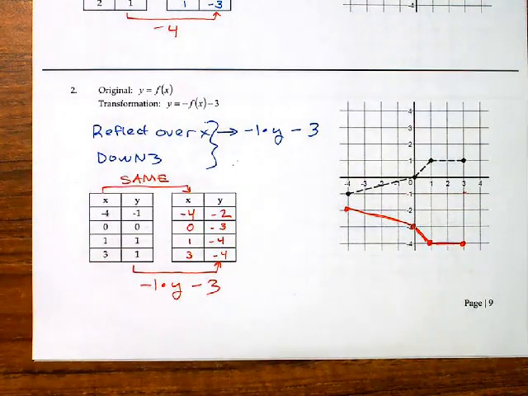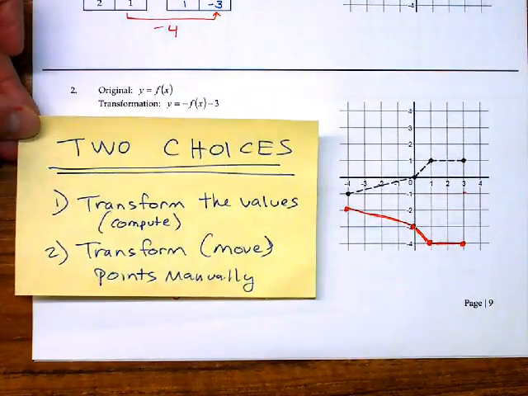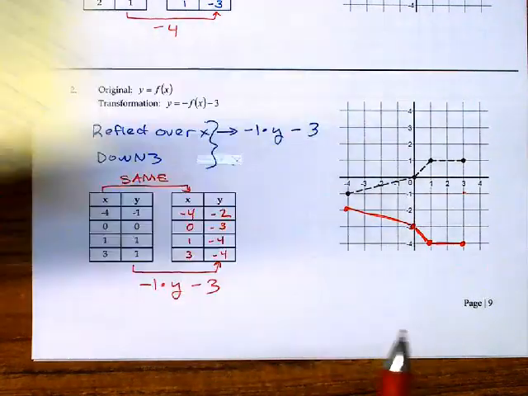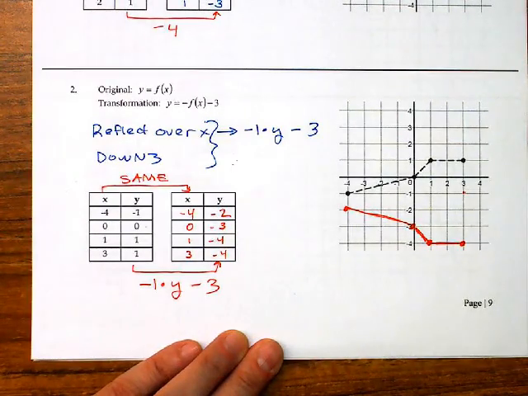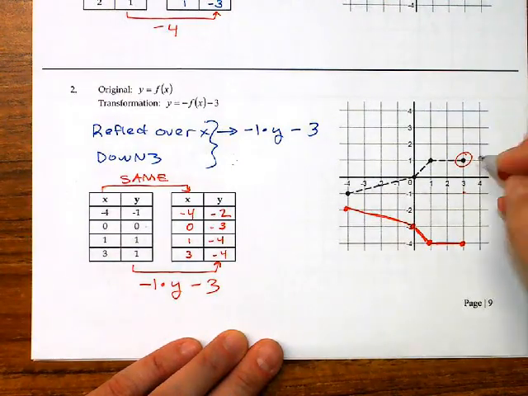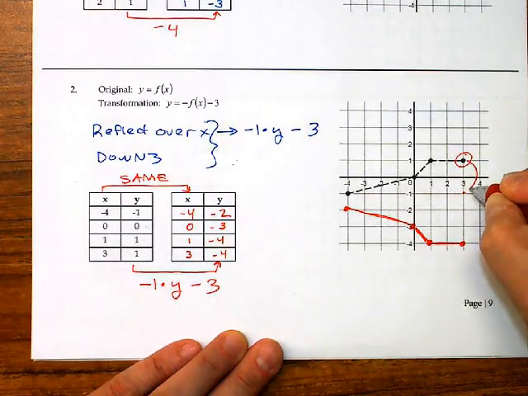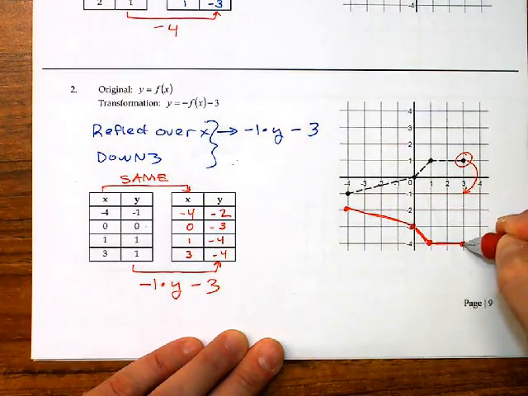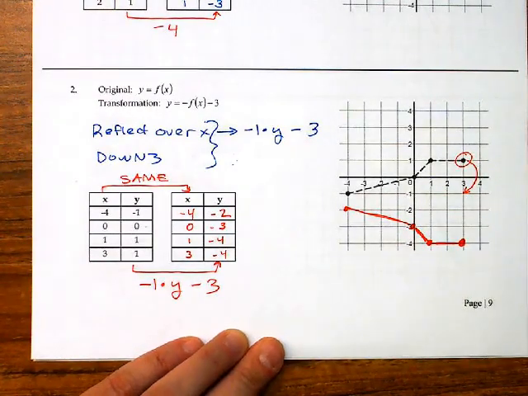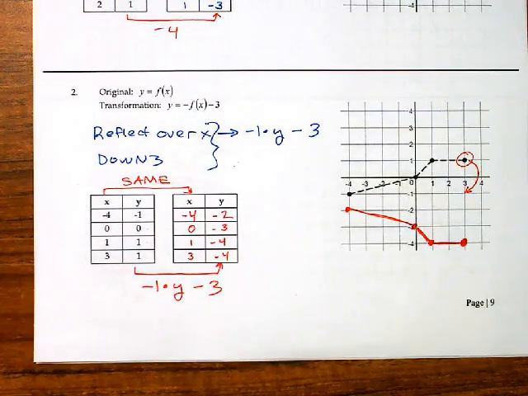So always remember your two options. I showed you transforming the points, but now I'll just run you through one instance of transforming the points themselves on the graph. So I'll continue with this one. We'll track where it goes. Let's do a reflection over the x first. That would temporarily move this right here, as we've already discussed. And then we would move it down 3 more places. And you see, it aligns exactly the way we thought. If you do that a couple more times for the next random points on here, you'd see they align as well.